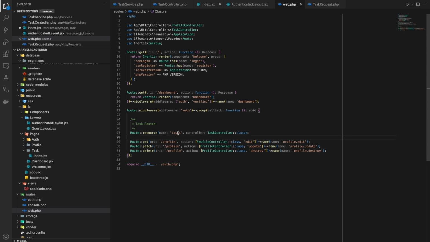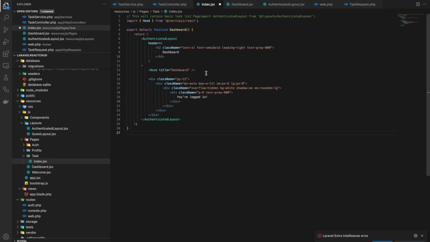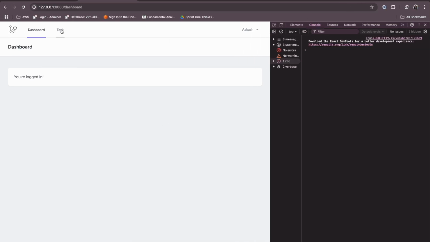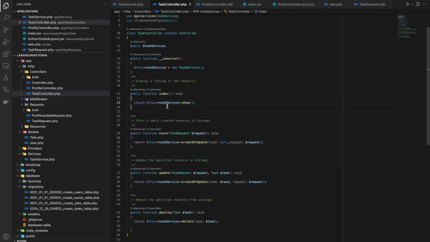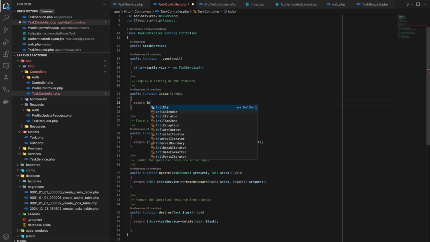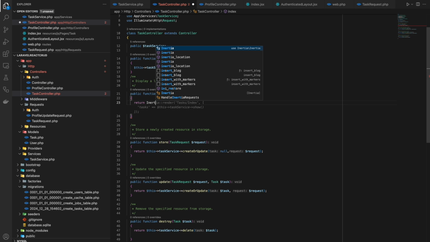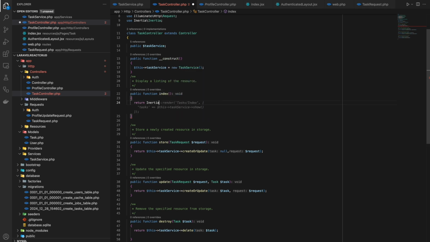Okay, yeah, it looks good now. Let us see. Oh, it is not coming. Something is wrong. Okay, I have to change this because I have copied the dashboard into the index. So changing into index, changing the name to tasks. This also, I am a task page. Save. Oh, still it's not working. I think there is something I did wrong. Okay, this one I have to, yeah, I have to call the Inertia to basically render that page too.